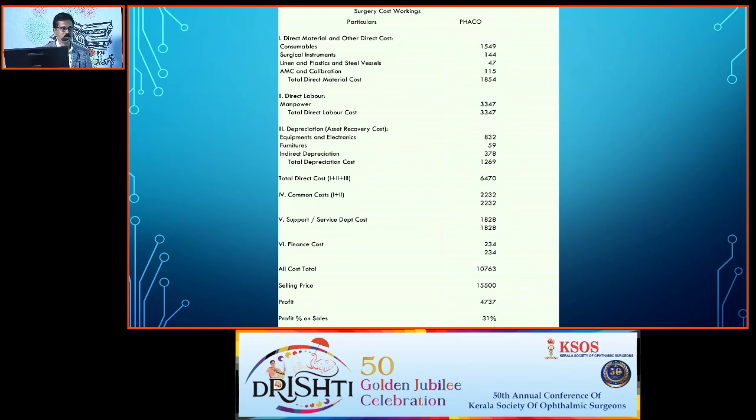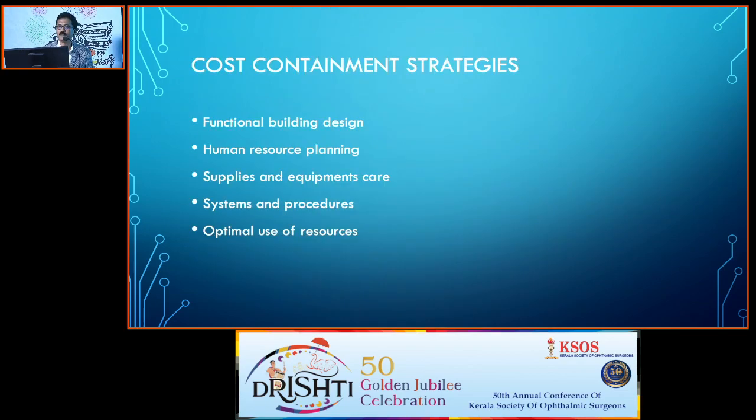So whether it is 30, 25 or 40, that you have to again decide based on the charges of the other competitor hospitals, because you cannot decide just because I do 5 surgeries, I will take 60%. That is not going to work, because your patients are going to go to some other hospital. But generally in an eye hospital, the revenue comes from surgeries. So it is important that while your OP and all those things may not be very high, you should have a decent profit, keeping in mind your comparative charges of the other hospitals.